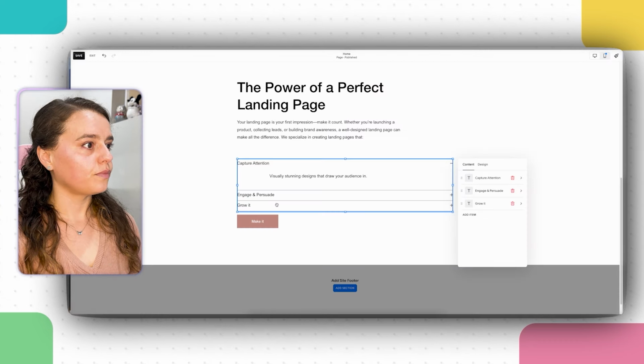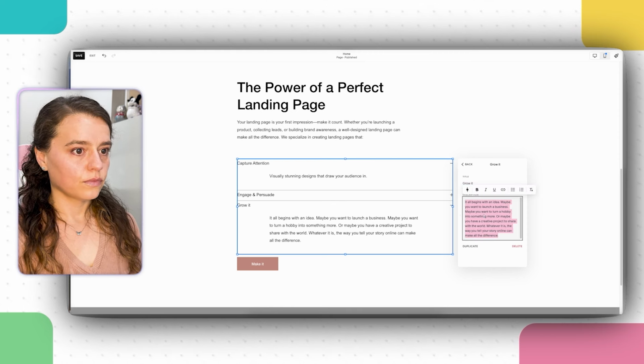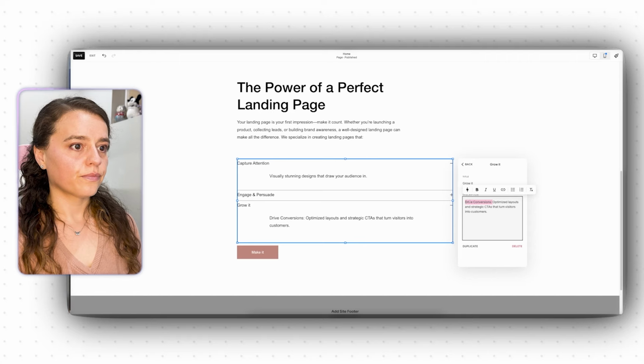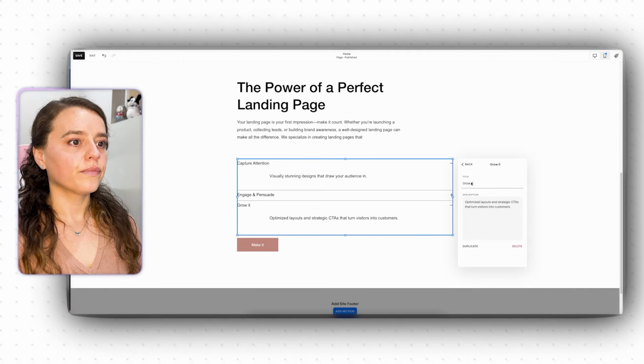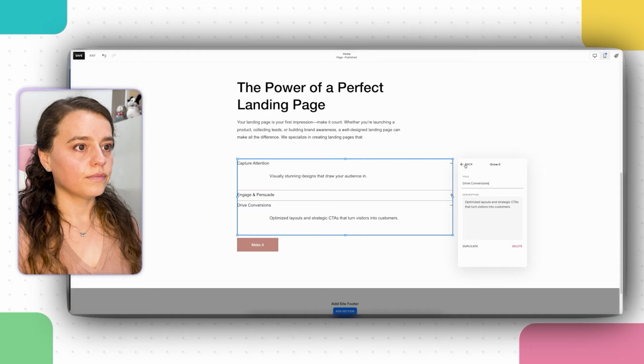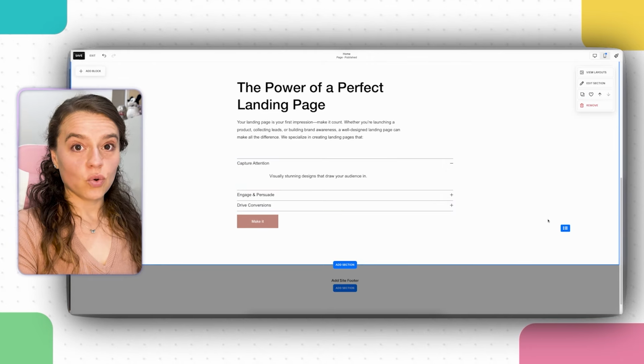Boom. Paste, cut, paste again, delete. Great, there we have it. We have our accordion ready.